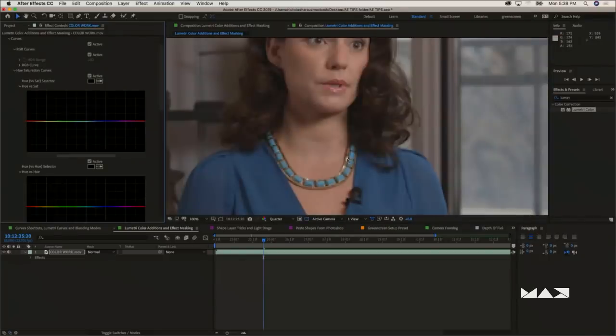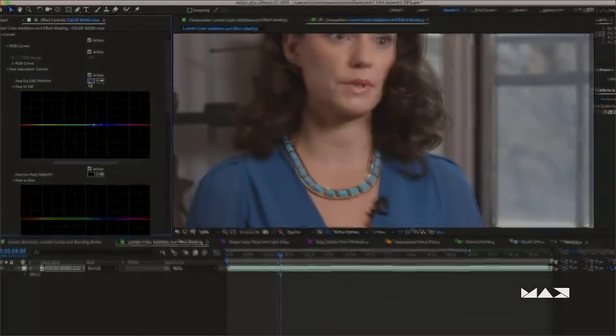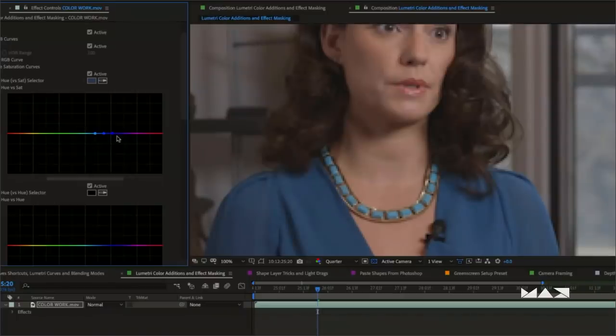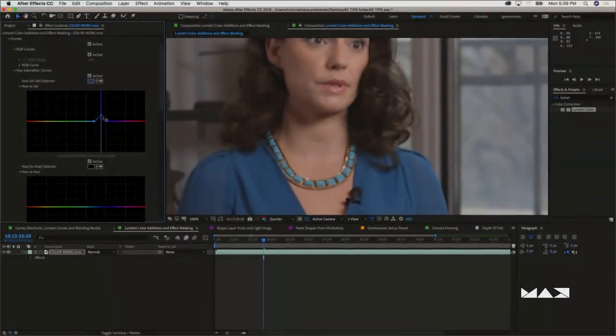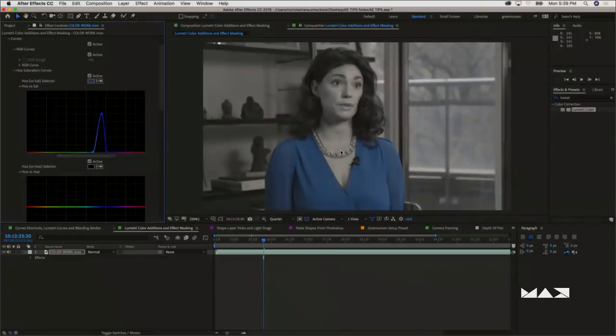If I go here to the hue and saturation selector, I'm going to select the eyedropper and just sample a color out of this lady's blouse. You can see here that selection's been made, and 3 dots have been made on the hue versus saturation graph. What I can do is now boost this hue's saturation, or alternatively, do a cool look where I can select everything else outside of the selection. So if I drag down these 2 dots on the opposite end, you'll notice that only what remains is that blue color, and everything else has been desaturated in the image.